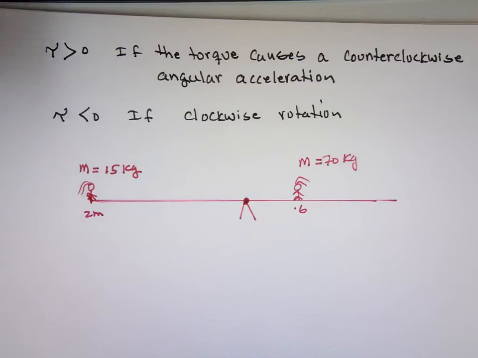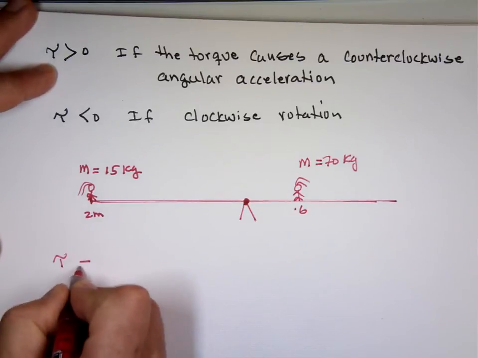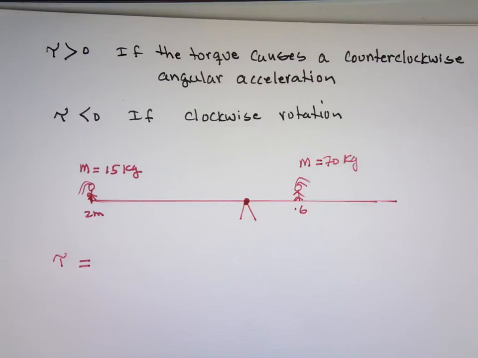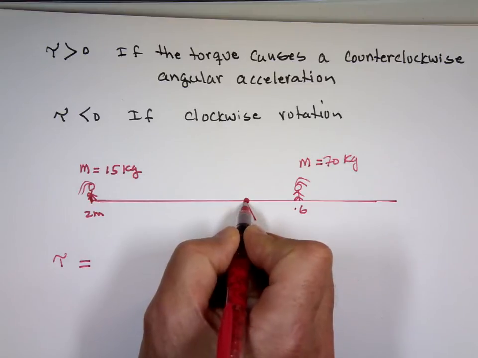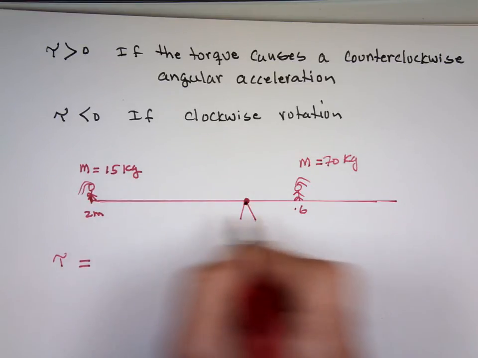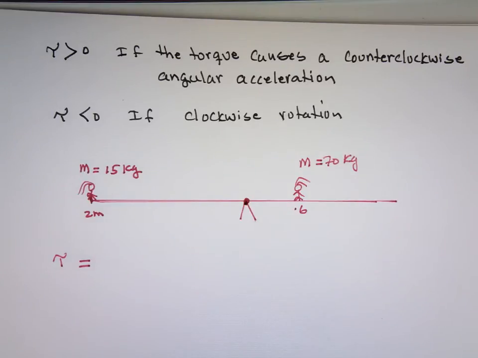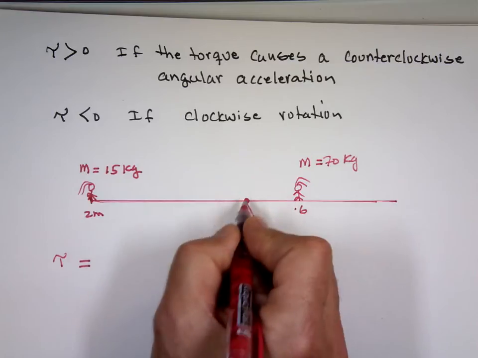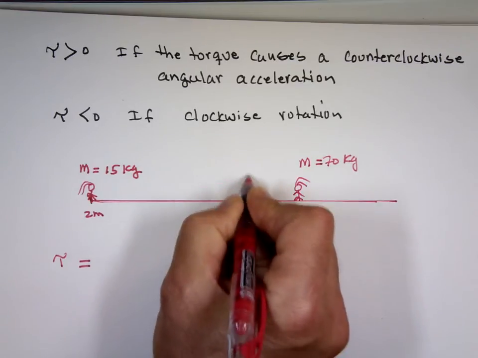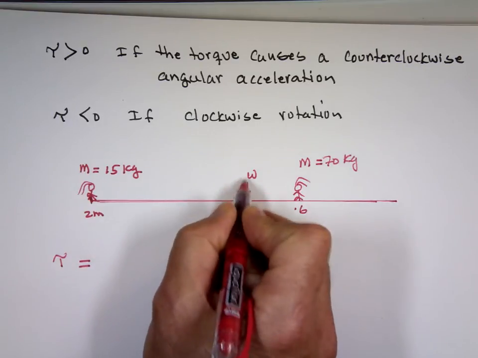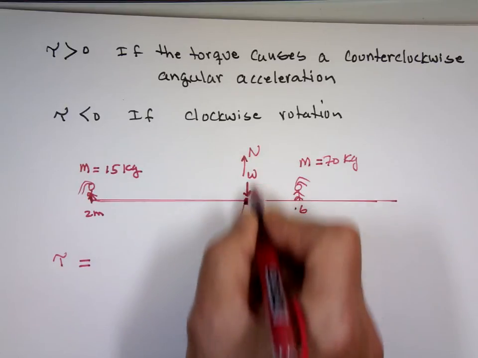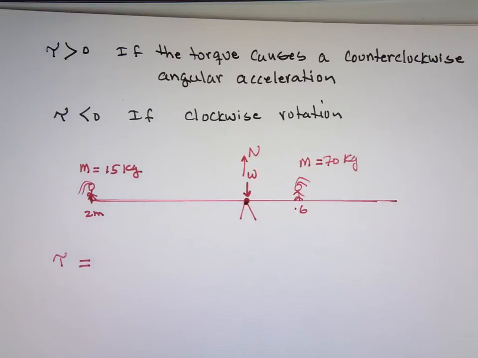Can you tell me what the net torque is on the system? Now I'm going to calculate the net torque at the pivot point right here. Once I pick that point, I can neglect the weight of the beam. Why? The weight of the beam will be pointing which way? Straight down. And the pivot point is pushing which way? Up, the normal force. We said any force that goes through that pivot point, this point of rotation, has zero torque.